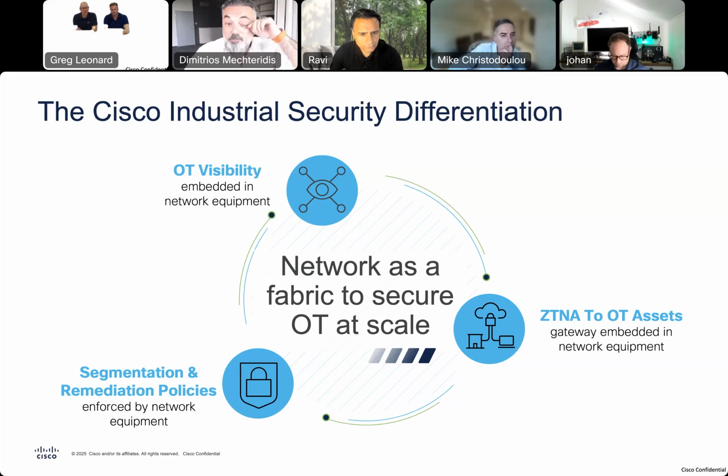What about segmentation remediation policies? Well, again, we're using the network there to enforce it. So security is embedded in the network fabric. That's what we want to do in Cisco. And we try to make that easy so that we can scale that. We want to try and avoid spanning traffic and introducing things like mirror taps. We don't want to have bolt-on security controls. And we certainly want to avoid any extra hardware because that's just extra cost to maintain.